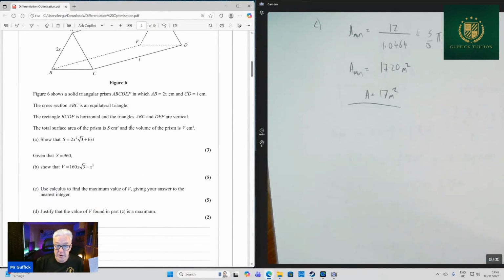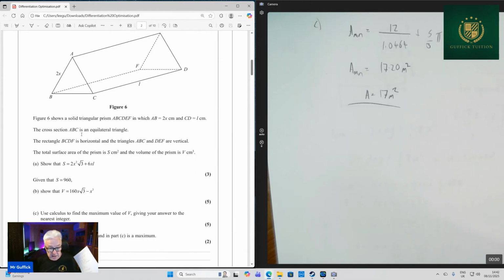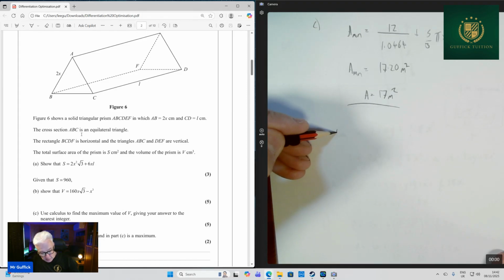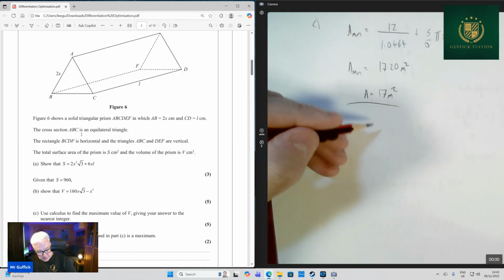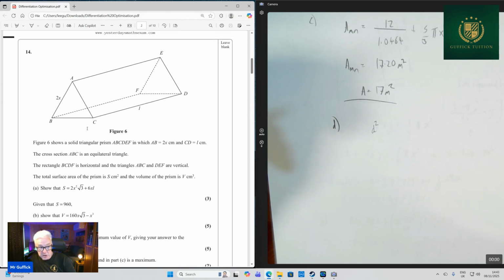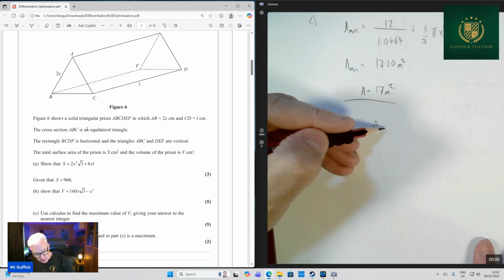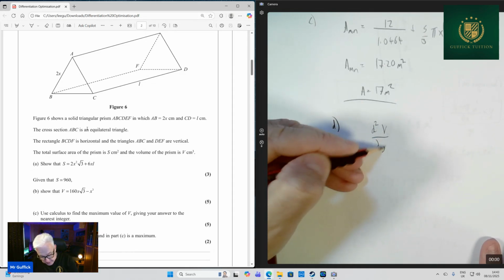to justify the fact that what we found is a minimum. So say, for example, in this next question here, which you can see is worth, oh my goodness, 15 marks, and could come up on an A-level A2 paper. In part D of this question, it says justify that the value that you found is a maximum. Now, when you're asked to justify that something is a maximum, what you need to do is take the second derivative. So in this particular question, because it's to do with V, we'd find d2V by dx squared.